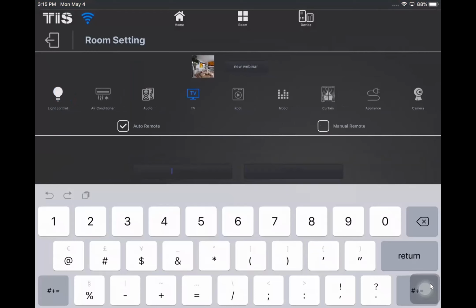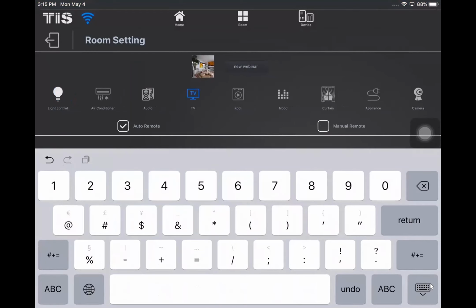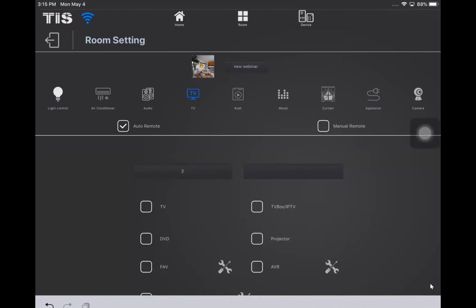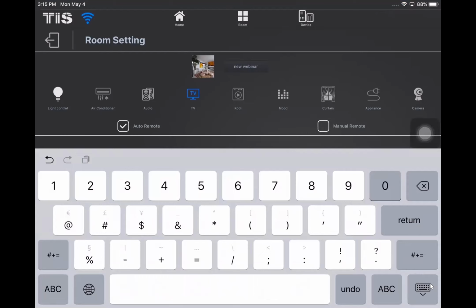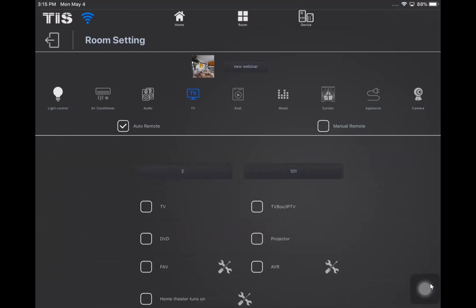The only thing I need to do is put the subnet ID and device ID of my ES sensor, or if I use the IR emitter, I choose my IR emitter subnet ID and device ID here. Subnet ID of my ES is 2, device ID is 101, and now only the TV is working. If I have, for example, DVD or TV box or AVR, I can enable those devices too.